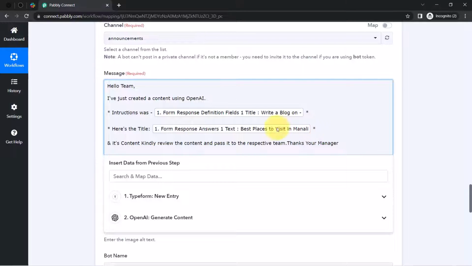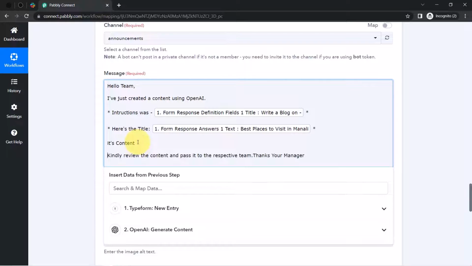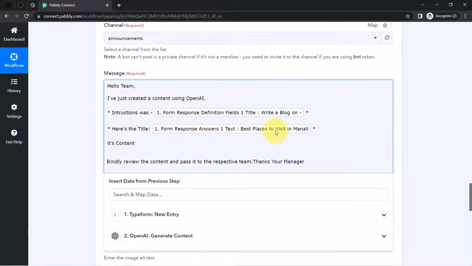Now you must be thinking, what is this mapping all about, which I am doing here? Whatever details we are mapping here will automatically be replaced when this automation works in real time, and whatever details I'm providing manually will remain the same. That is why I am mapping the important things. Assume that next time I'm selecting the instruction as write an email. In that case, this particular value will be replaced with that new instruction, and the subject line will also replace this title. This is how mapping and the automation are going to take place.